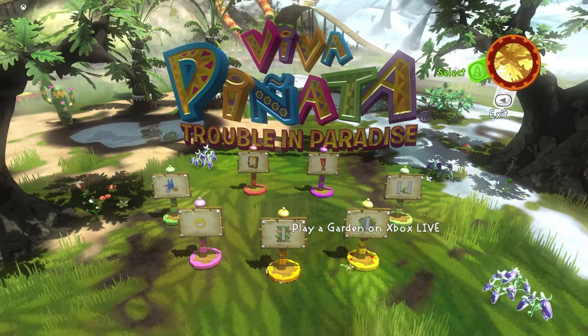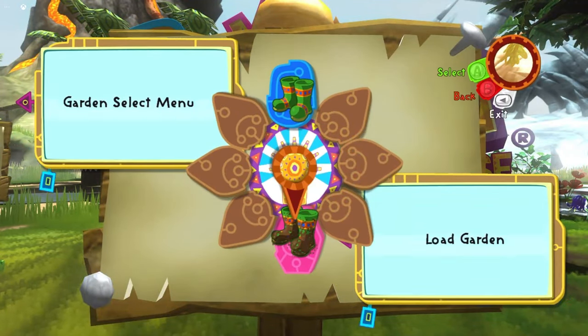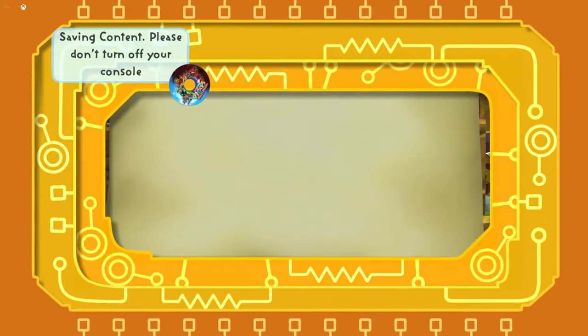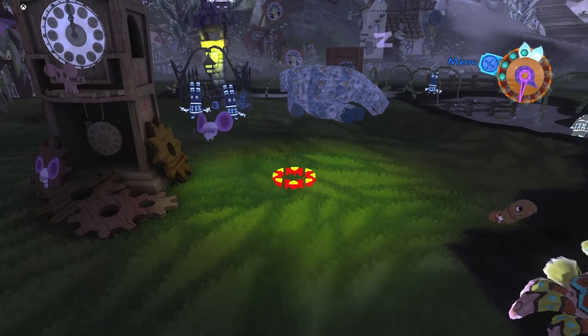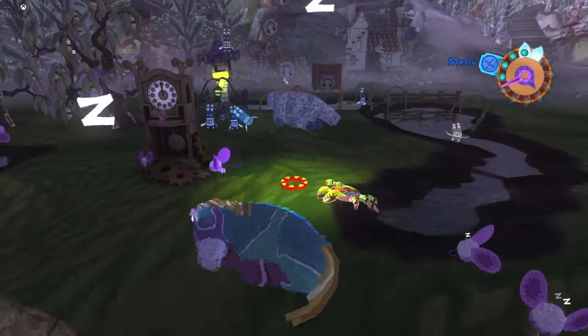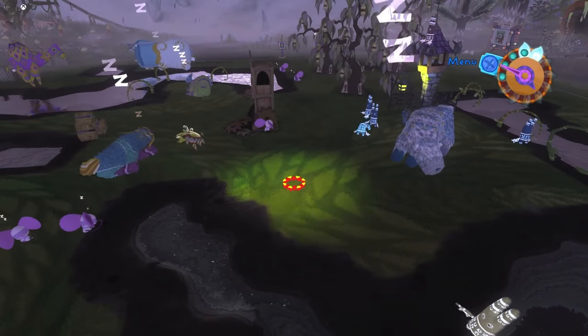But you can't enter the credit screen until you have saved every pinata. That doesn't mean you've got every species. It means the pinatas that are trapped when you first discover them, like the Pinocchio, for example. We needed to use Bart to tinker the gate away, stuff like that. Pinocchio should have been the last one. Once you've done all of that, you unlock, I think, the credit screen.